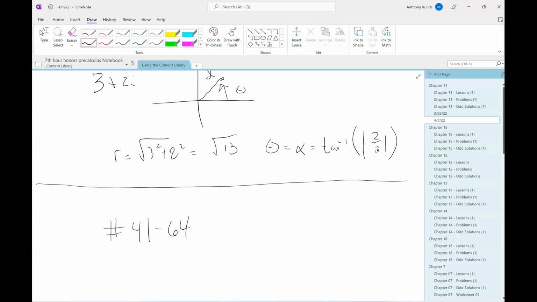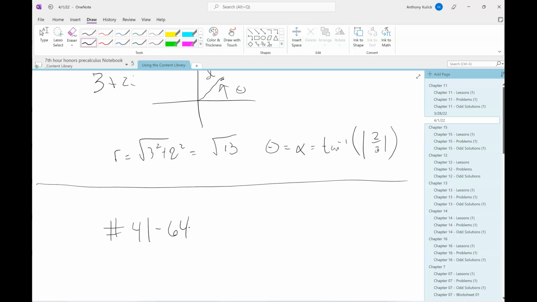Johnny. Do you always have to do the absolute value and add the angle? Well, okay, so this is a careful question. This is the way that I've instructed you to do it. There's lots of ways to obtain that angle. That's the way I like to do it, is to draw the picture and then do the absolute value, and we're going to either add or subtract 180 or 360.